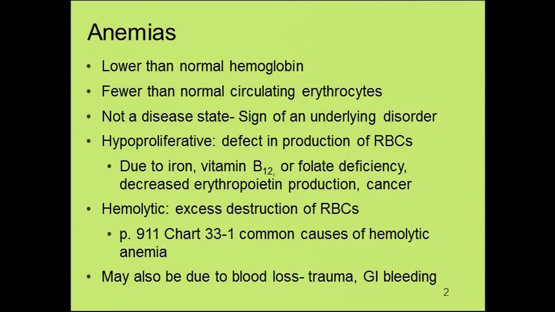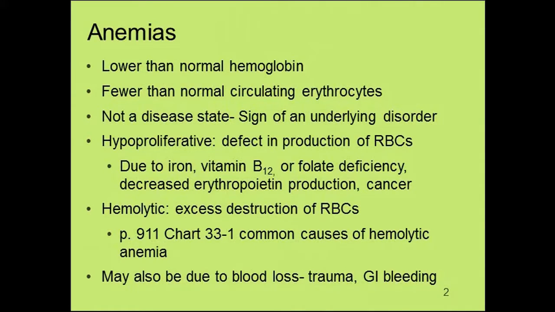Hemolytic anemias are premature destruction of the red cells. That leads to hemoglobin becoming free in the plasma, which leads to increased serum bilirubin levels. So I think the page number here in the chart, I don't think the page number is correct. The chart number is right, 33-1, but I don't think the page number is correct. And I don't have it written down in my notes. Sorry.